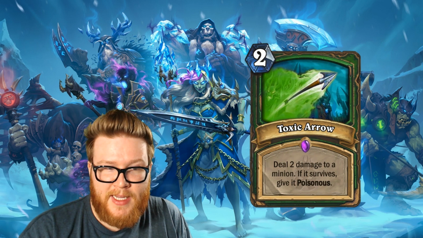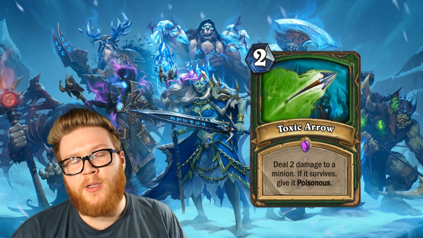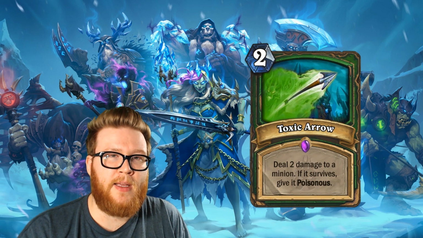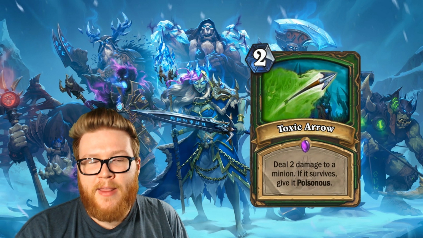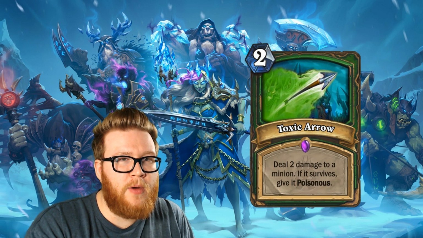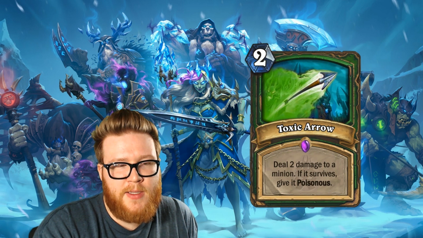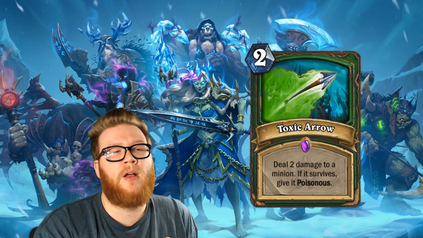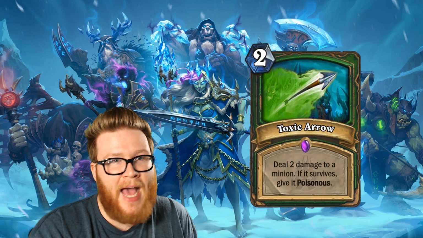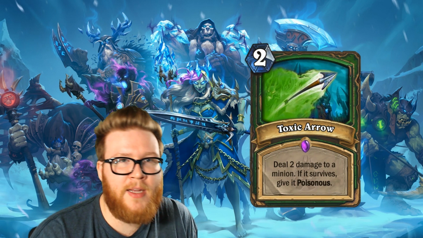So the idea is, right, if you have like a 1/3 on board that's not worth much, you can use your Toxic Arrow on the 1/3, turn it into a 1/1, and then trade it into the big minion across the board. But there's already a card that successfully handles that, which is Hunter's Mark. So this has, I guess, a little bit more flexibility than Hunter's Mark, which is interesting, but you have to have a minion on board to satisfy this condition. You still have to trade that minion in, which doesn't feel great.